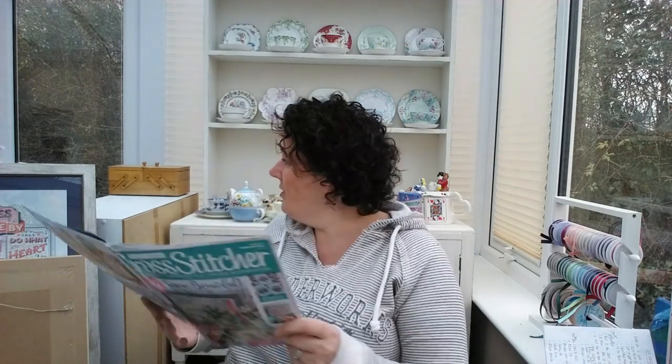So on 28 count, the design is 38 by 24 centimetres. I will do it on 32 count, so it'll be a bit smaller than that. So it's kind of maybe 14 by 8.5, something like that, on 32 count in inches. Sorry, I'm swapping between centimetres and inches. But anyway, it's going to be done. So expect to see a start on that one. So that's my plans.